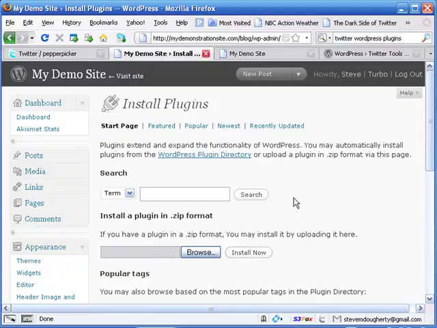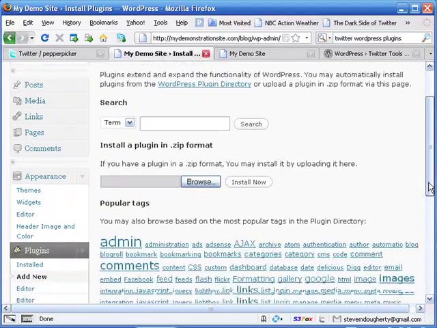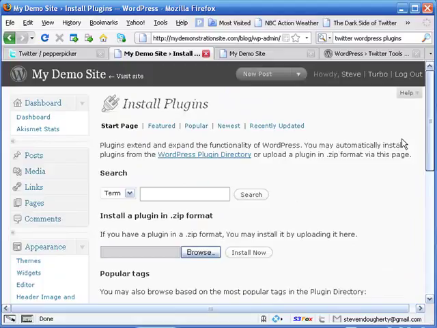It will bring it into your WordPress server, unzip it, and boom, it is installed. It'll ask if you want it activated, and that's the only thing you have to do yourself. It is just amazing how this stuff works with the new WordPress 2.7. Okay, that's it. Now we know how to get the plugins installed.